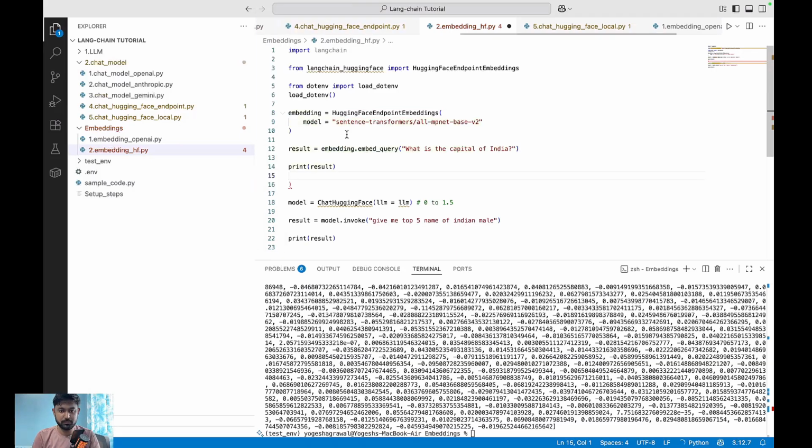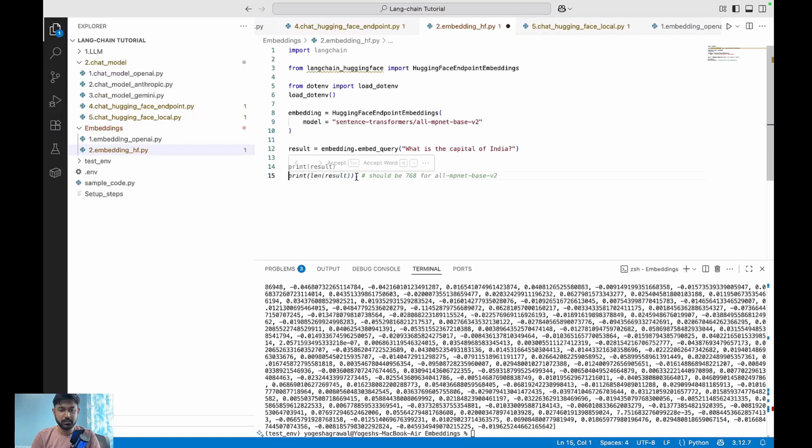And just change this one. The model I'm using is a sentence transformer right now instead of your Qwen model, because this is for embedding. Then remove these pieces we don't need, and then embedding.embed_query, because that's the function we are using for generating the embeddings for the query, right? So, what is the capital of India?